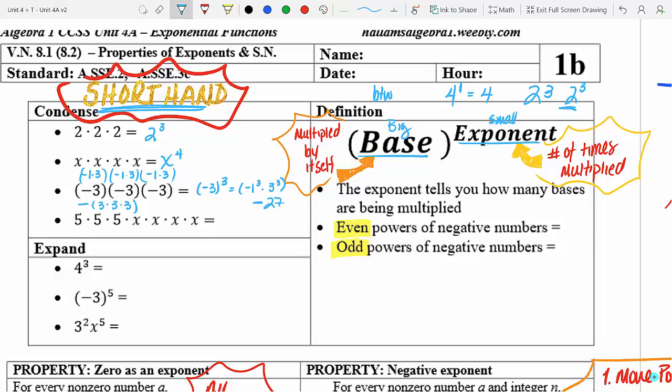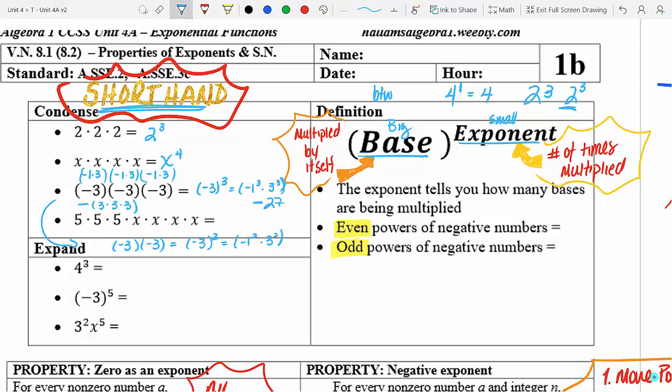Here's the tricky part. Are you ready for this? If I add another negative 3, so let's do it right down here. Well, let's take one away to shorten it up. If I have two negative 3's multiplied to each other, well, let's look at that. It's going to be negative 3 squared, right? Of course. Well, that means negative 1 squared times 3 squared, right? Well, what's negative 1 squared? It's negative 1 times negative 1. Two negatives make a positive in this case.